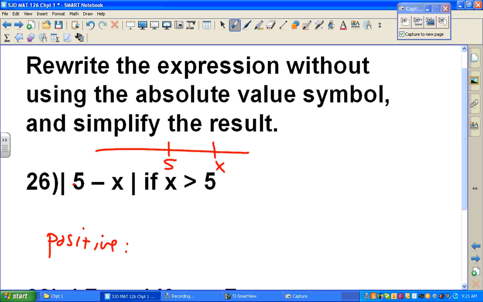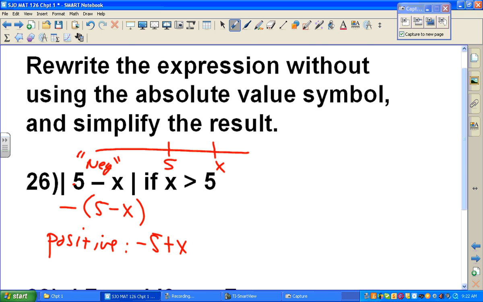So, how do I rewrite this? It's starting out negative inside of here. How do you make a negative turn into a positive? Yeah, you take the opposite of it, don't you? The absolute value allows you to do that. So I can pick the 5 minus x. And when I simplify it, I get negative 5 plus x. Is that going to be a positive expression if I have a number bigger than 5? Yeah. If I put in 7, it works. It's positive. If I put in 12, it's positive. It works.